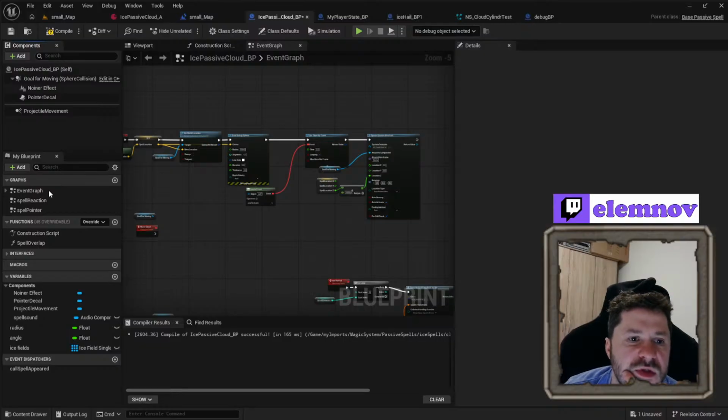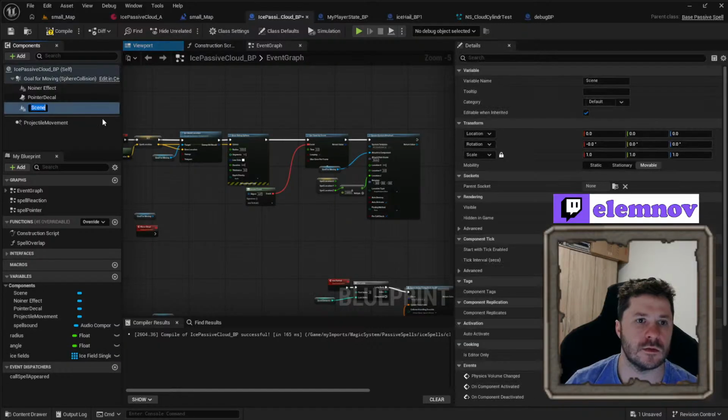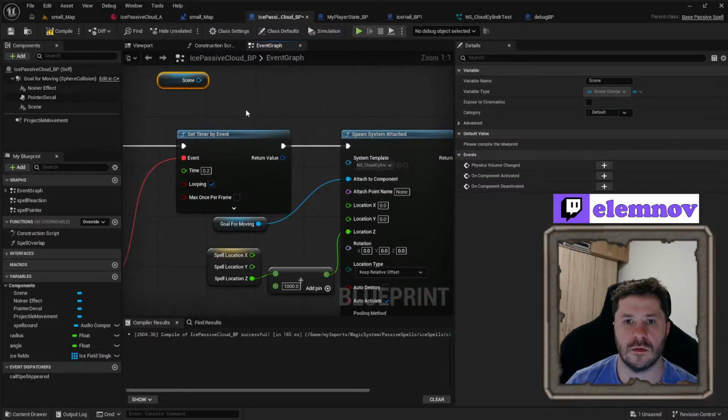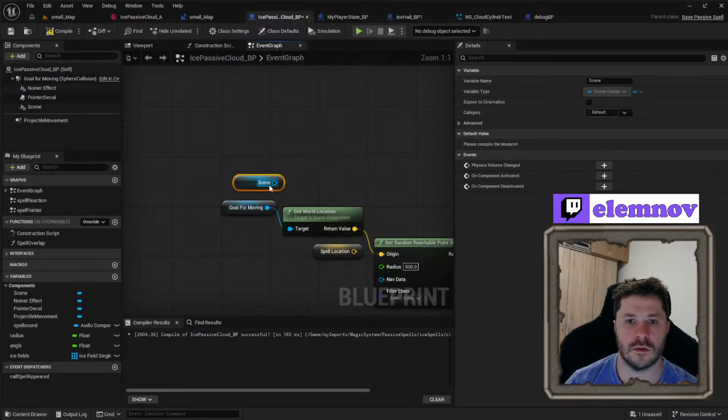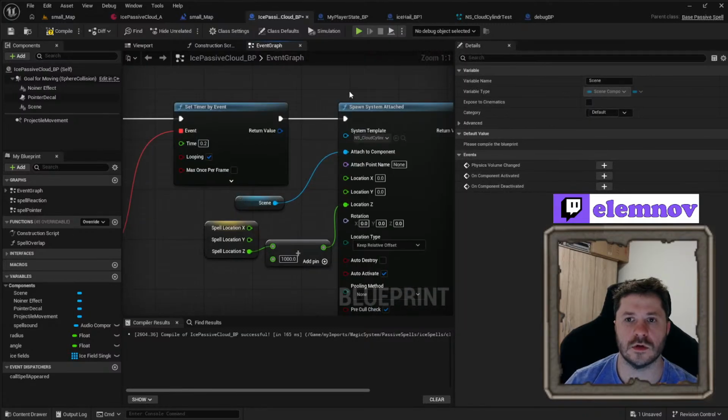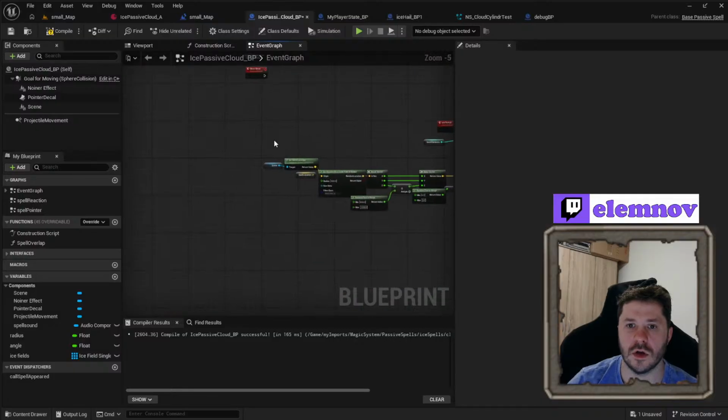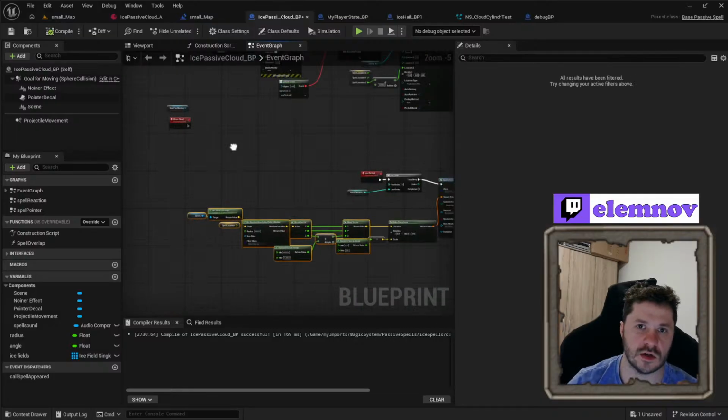Damn, there are so many elements here. Scene. New scene. So, the scene contains the cloud, and around the scene I'm spawning the shards.